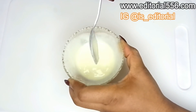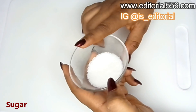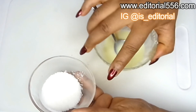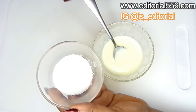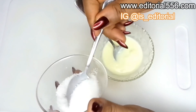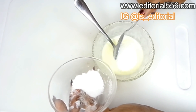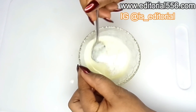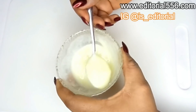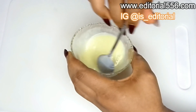My next ingredient is sugar. Sugar is very good when it comes to the eye area. Sugar contains smaller granule particles so it helps to scrub out dead skin cells, it lightens up the skin, and it helps with your under-eye bag area and dark circles. Two tablespoons of sugar will go a long way. Before you apply this, you have to wait a little to let the sugar dissolve and for the ingredients to become sticky.